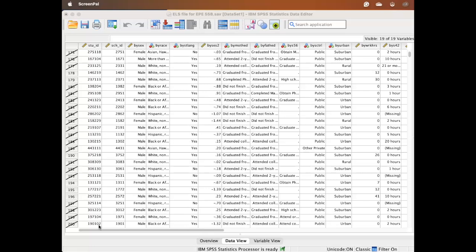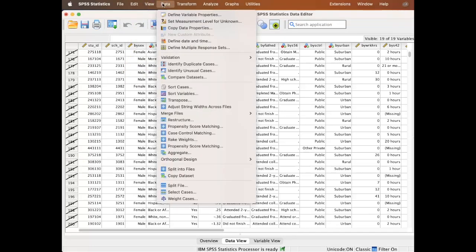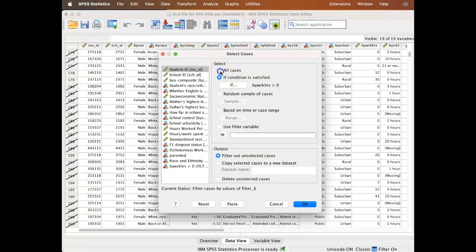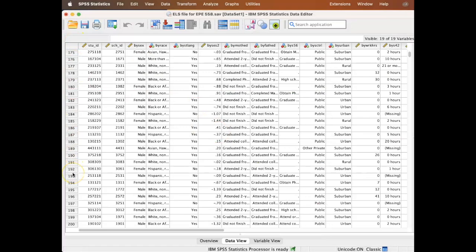The second thing is that you'll want to make sure that you go back and undo the cases so that you have your full sample. Remember how it crossed out all of these on the side here? Well, if you were to run any other analysis, it will omit those cases, so you want to make sure that you're working with your full sample. You will need to go back to your data, select cases, and then go back to all cases, and then click OK. And now you have all your cases again.